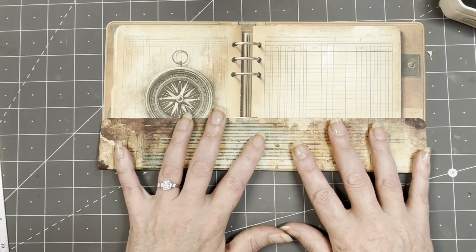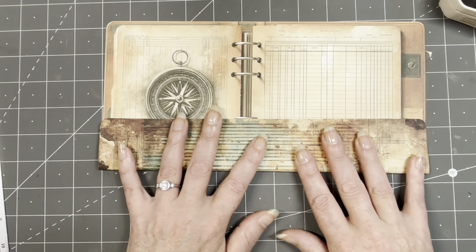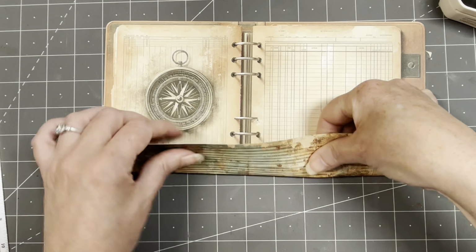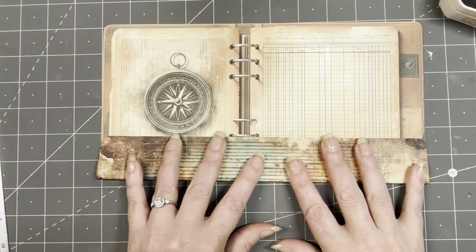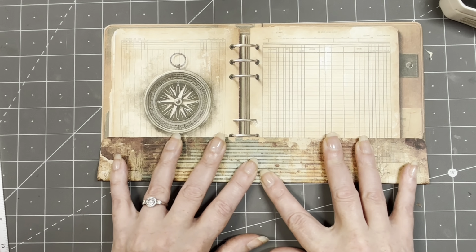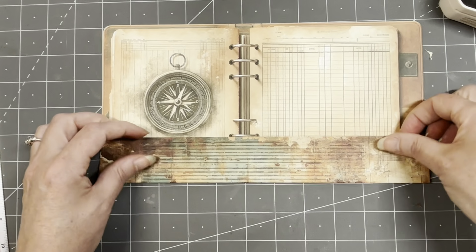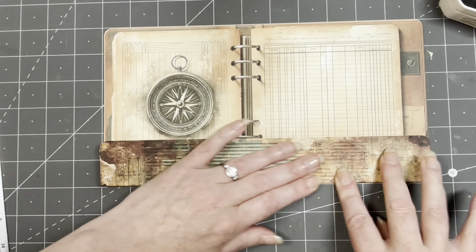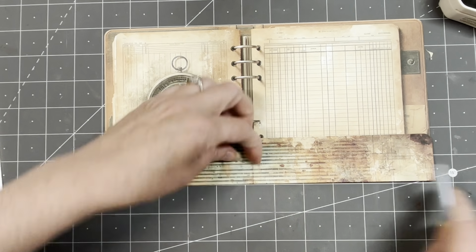Measure, love, just as far as you want to. You can put it all the way over here if you wanted to. I'm just going to put it here. Maybe even a little bit smaller. Oh, I am going to have the compass on here. This is going to be sort of a tuck spot. Yes, there we go. Was that straight? Well, sort of. Heavy paper.